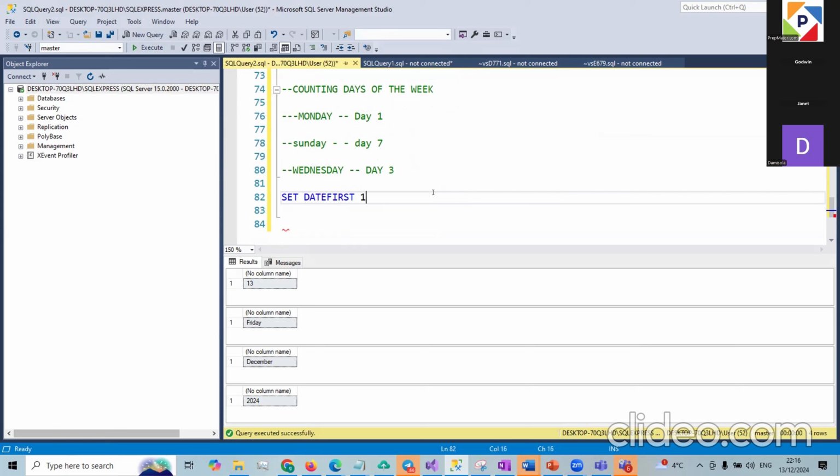If you set DATEFIRST to 1, this takes Monday as the first day of the week.